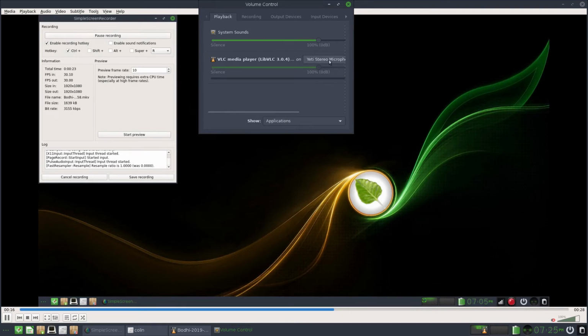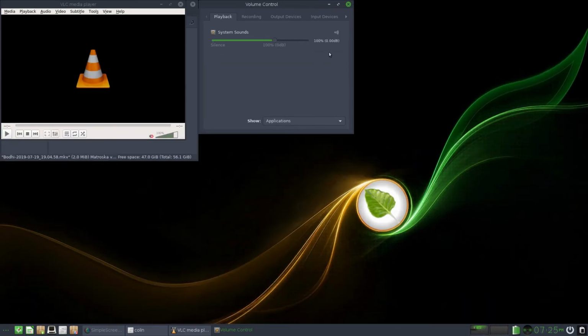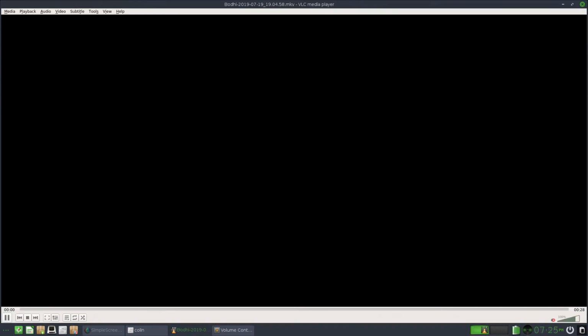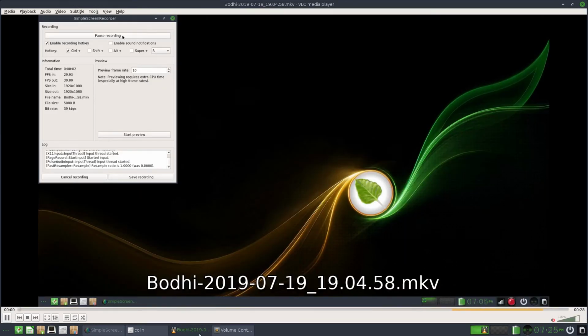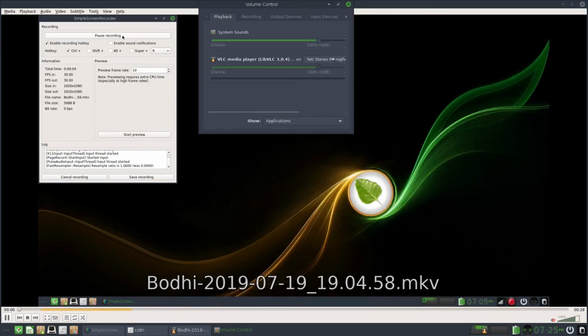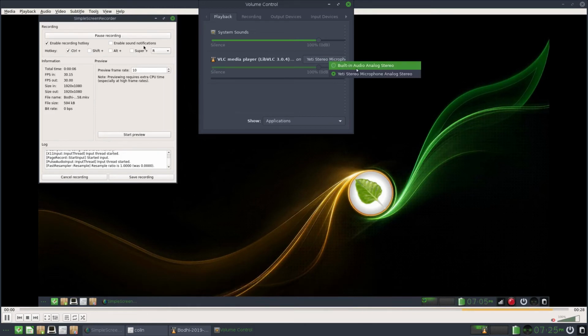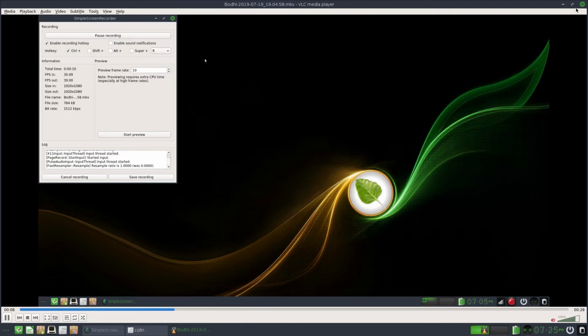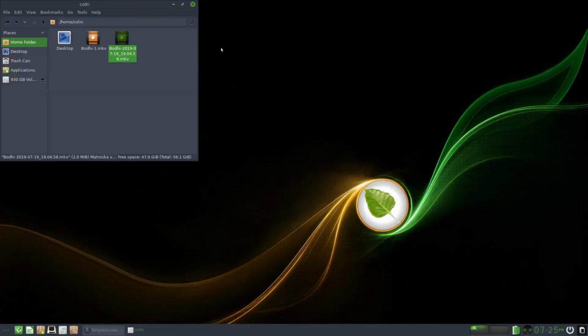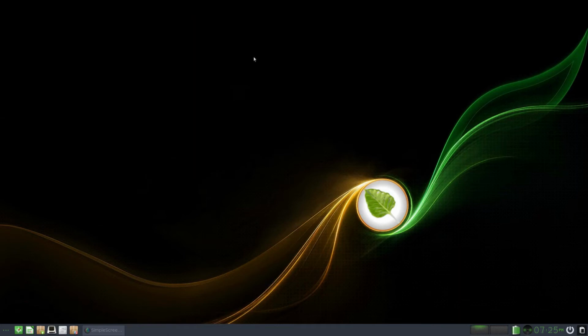Now this may not happen to everybody, but when I've got a Yeti stereo plugged in, when you're playing back, it automatically chooses the Yeti microphone. So you need to click on this and change it to the built-in audio, and then you can hear your audio. So that's happened on a few distros for me.